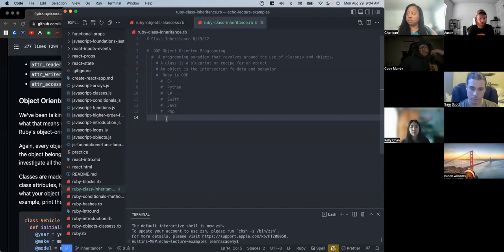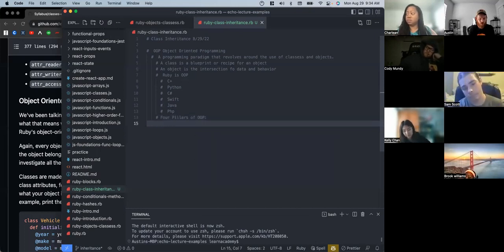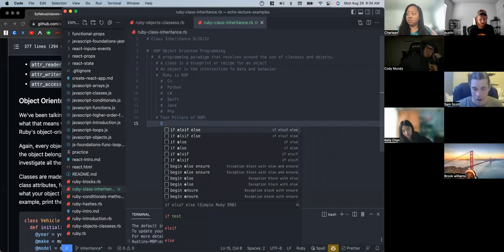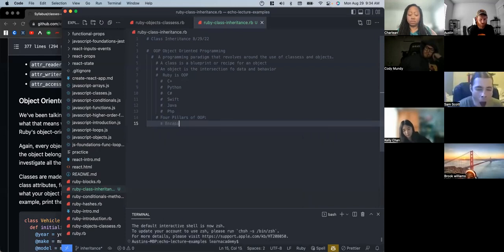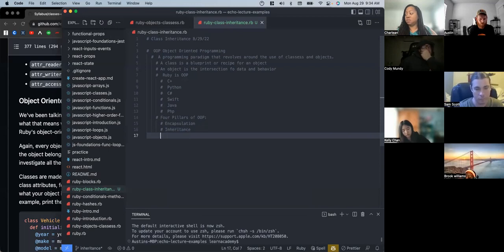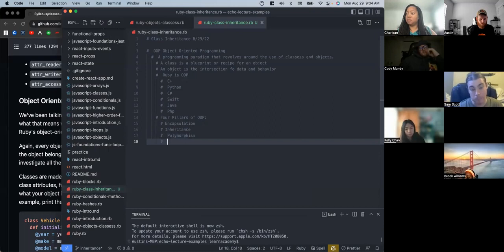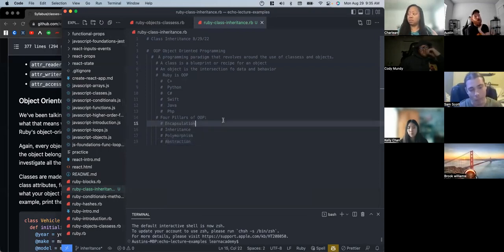And those 4 pillars are as follows: encapsulation, inheritance, polymorphism, and abstraction.